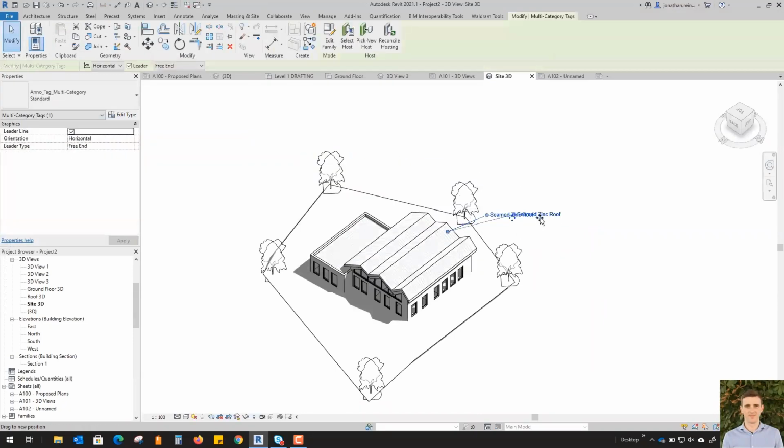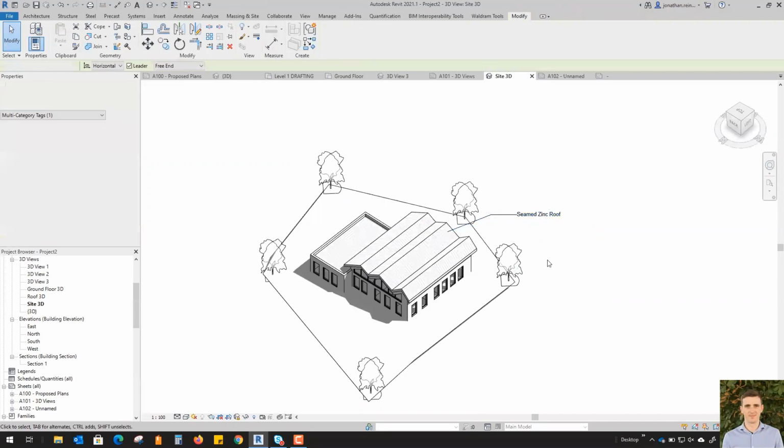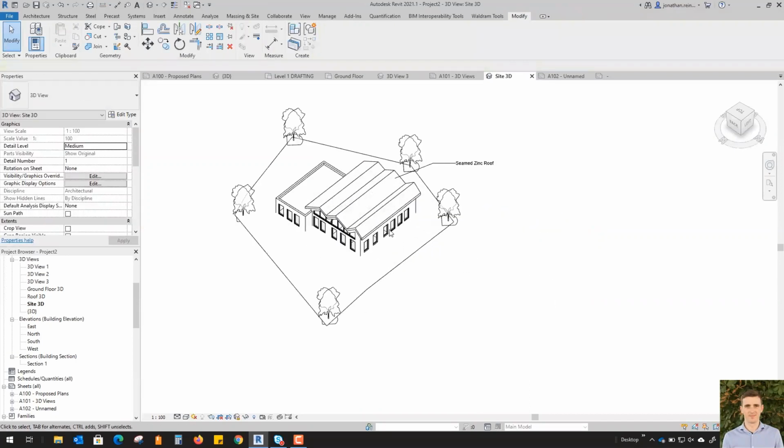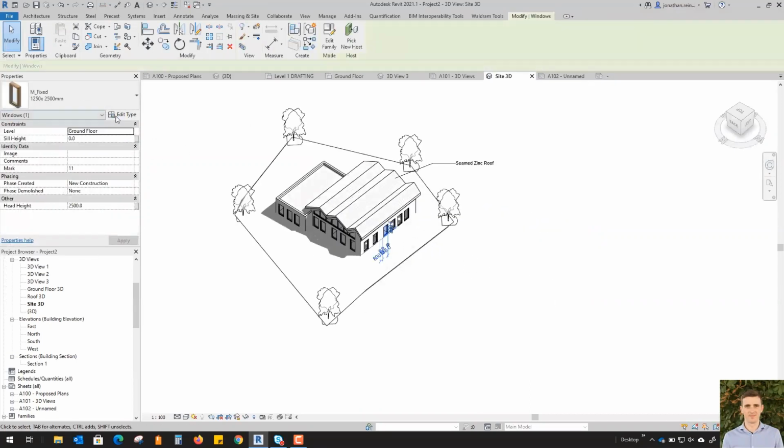I'm just going to overwrite that, bring it in, and you can see my note from my comments tab appears there on the right hand side, and this again can be replicated in your plans and elevation views for the exact same information. The same can be applied to windows or any types of objects, so we can call up the window types.